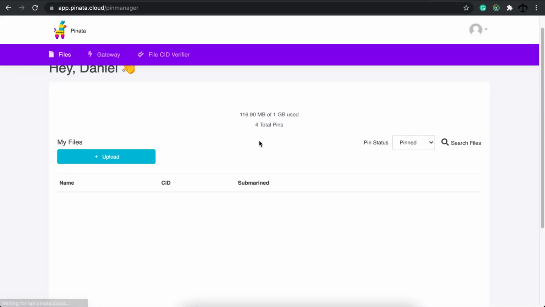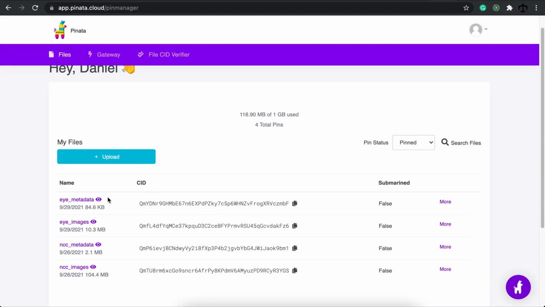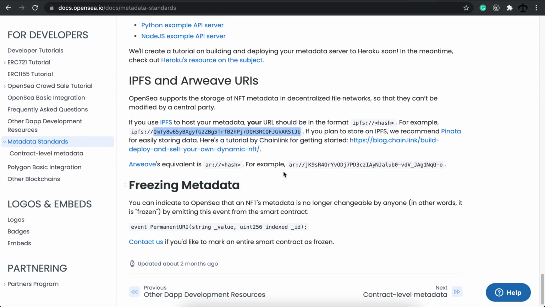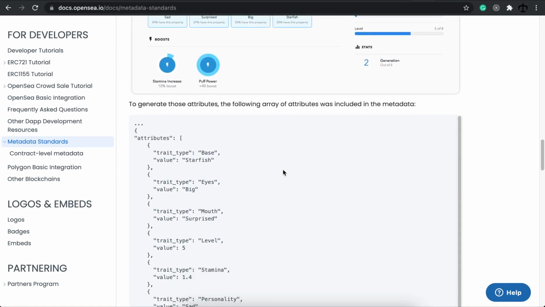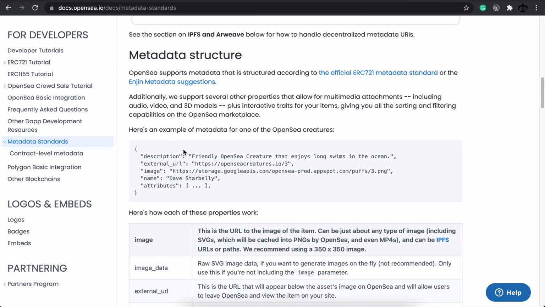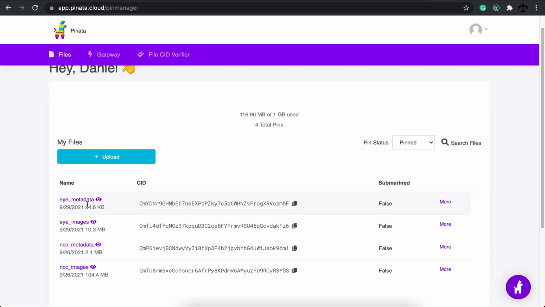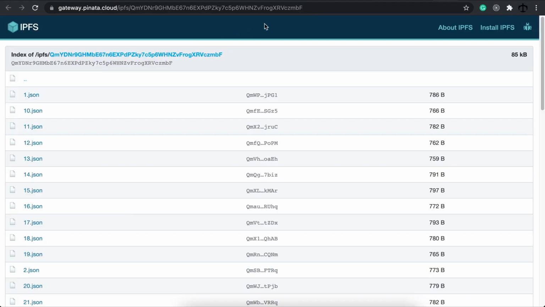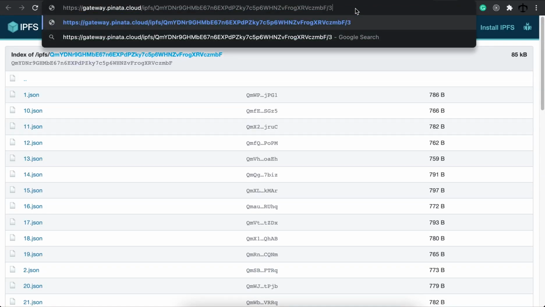But basically we have completed our first part. Now there we go, there's the metadata. So in essence, if we look at the documentation again, OpenSea wants us to return this metadata for it. And how do we achieve that? Well, because we have the metadata, we can now click on this icon, and then once it's loaded through the gateway, let's look at number 30.